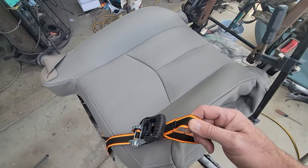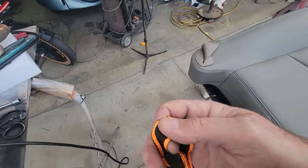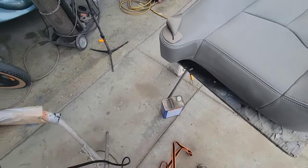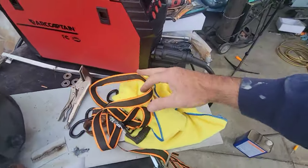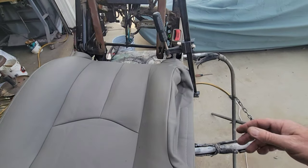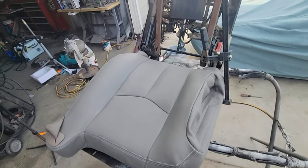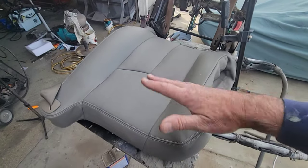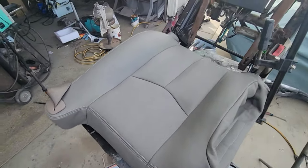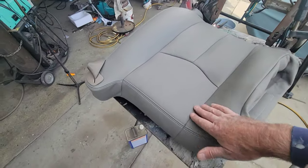Those little wrinkles will come right out with a heat gun. Maybe we'll try some heat gun on it. I tried the steamer. It didn't seem to work that great. Usually it does, but it didn't right now. You just have to do a lot of it. You'd have to spend a lot more time. And, you know, daylight's running. Got short days right now, so I don't know how much of that I'm going to get in here. So anyway, I'll let the sun do it. Once it's in the car, it sits in the sun for about 6 months or so. It'll stretch all out. It'll be perfect. You won't even see it. These little bit of wrinkles here will be gone. All right.